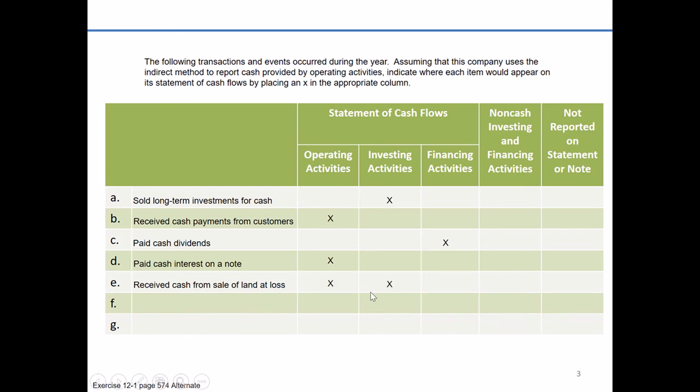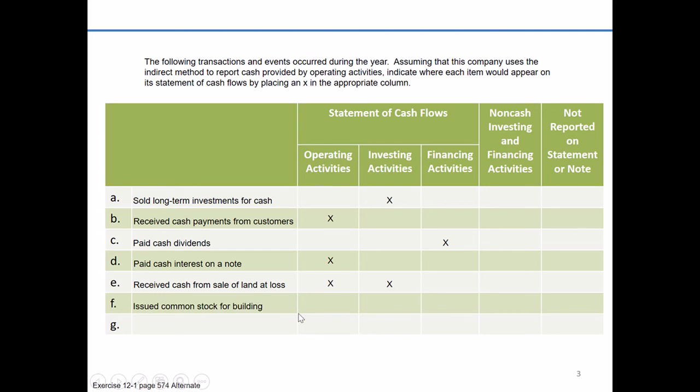This does first fit within investing, but also as you delve more into our operating activities section, when we use the indirect method, you'll see that we end up having to make an adjustment to go from accrual-based net income to cash basis of cash flow from operations for any non-cash expenses or revenues, and loss happens to be one of those items. So we'll actually make an adjustment to operating activities to back out that loss from net income and help get it to its cash basis.